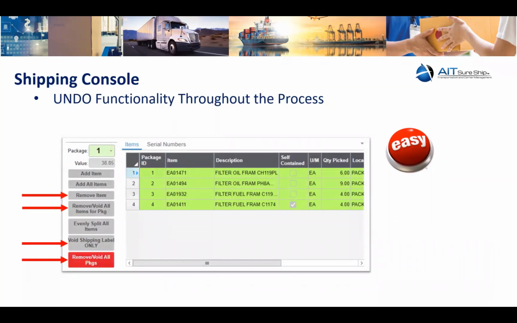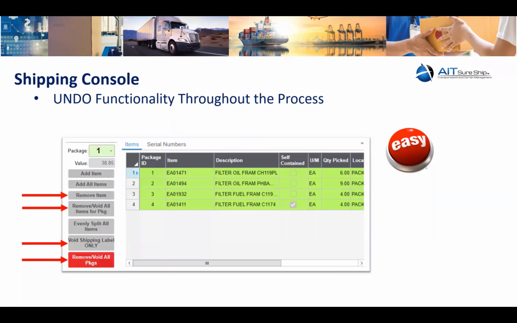The one really cool thing, or we get feedback that it's a really cool thing, is, I'm in the middle of this and I've just shipped this, I've packed this, I've created my labels, and the customer canceled or changed something. And we've got the ability to undo virtually at any level.